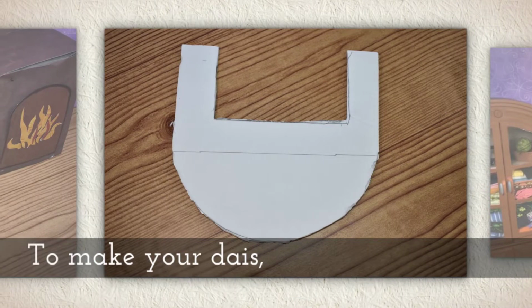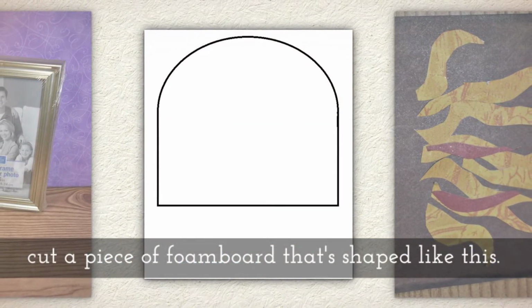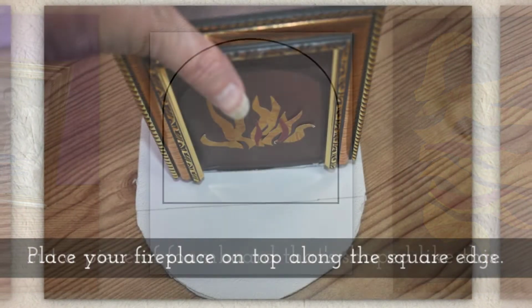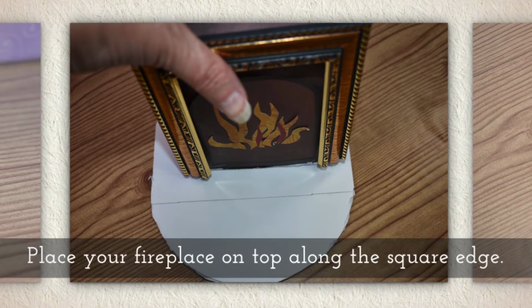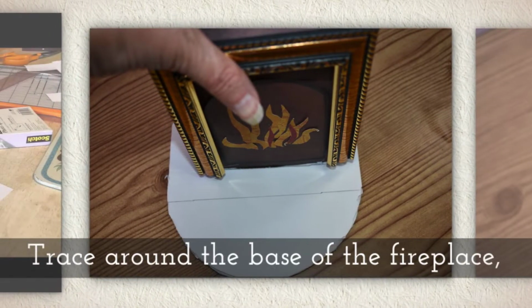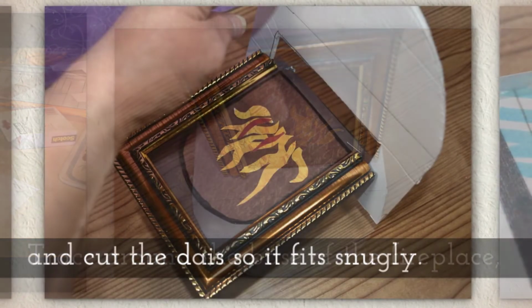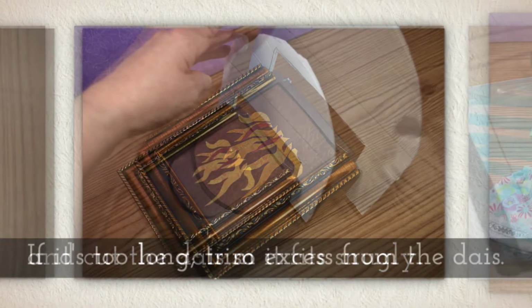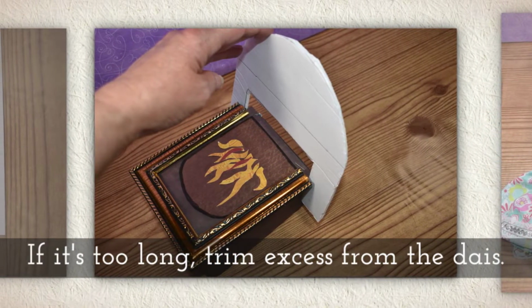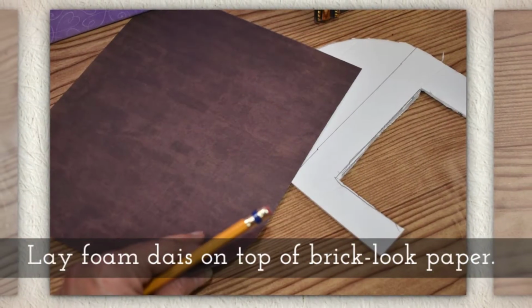To make your dais, cut a piece of foam board that's shaped like this, kind of like the back of a basketball hoop. Place your fireplace on top along the square edge and trace around the base of your fireplace. And then cut the dais so it fits very snugly against the fireplace. If it's too long, trim any excess from the dais.